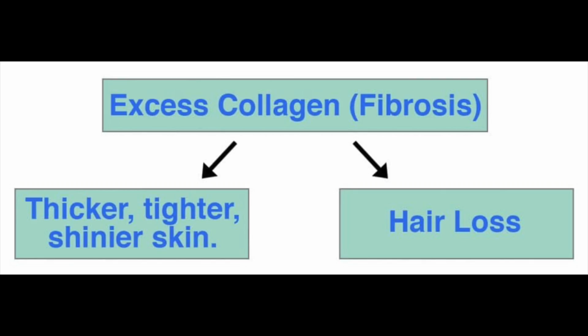But more importantly, it works because it breaks up something known as fibrosis. Fibrosis is a term that a lot of you guys might have heard in the hair loss community, and it's pretty much thickening and calcification of the tissues on the scalp. So what scalp massage does is help break up the fibrosis on our scalps, and it's also going to help relieve scalp tension, resulting in more blood flow to the scalp. And it's going to help stop DHT being used as an inflammatory response, which will prevent fibrotic buildup.